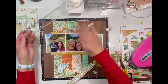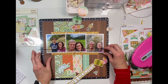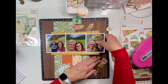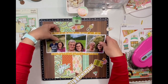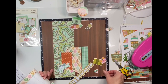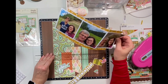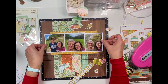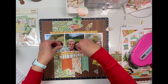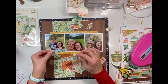So here I am using my T-square ruler, and I realized that I actually did not put my photos down straight. I was thinking, I don't need the T-square. I'm using this Versamat from Close to My Heart. And really, it was not quite straight. And the yellow really needed to be. So luckily I had a T-square, and that helped me get it much more straight. There we go. All right, so let's see.